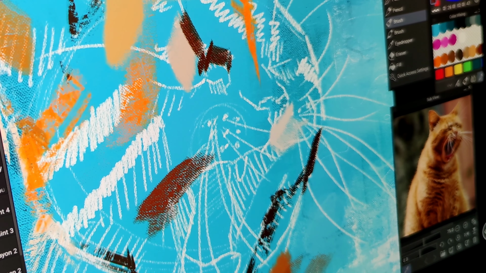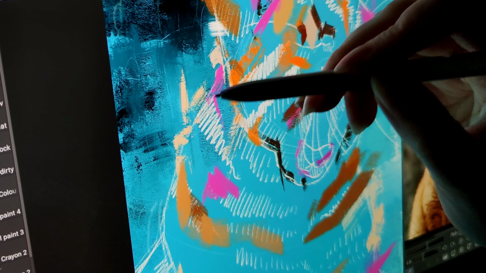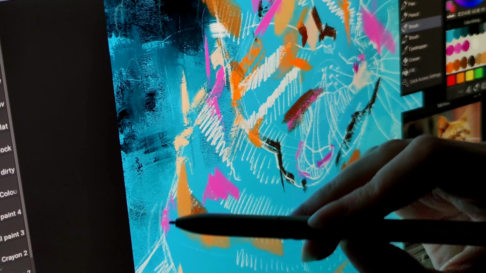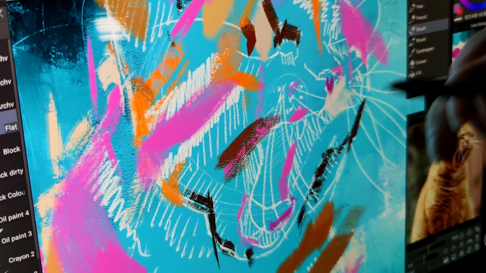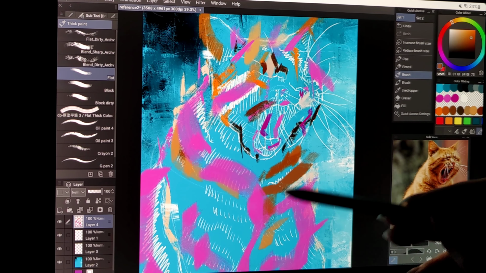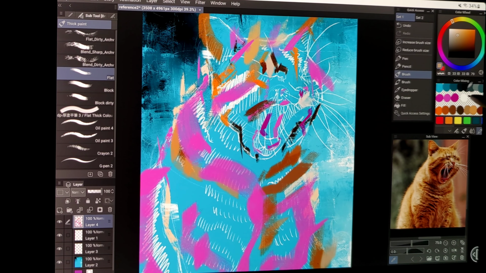You can see in this reference photo the cat had its mouth open and I thought it was really interesting. I thought it would make for a really good painting. You can see here that I've already started off with a sketch. It's a part that I've not filmed because it's a little bit boring to watch. And I've already built up a background to start off the painting. I've also already got a colour palette that I've picked out that goes well with the orange that I'm using in this for the cat.